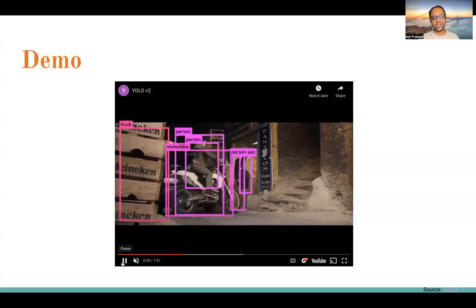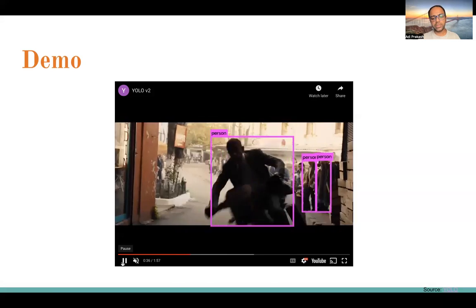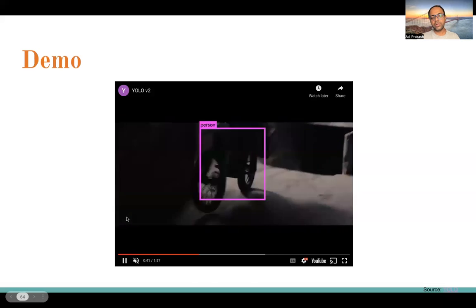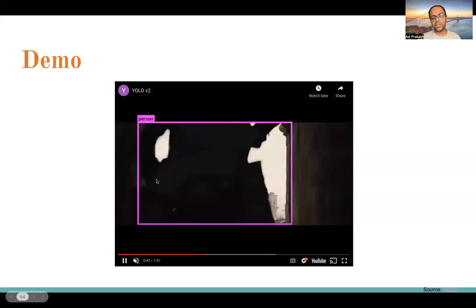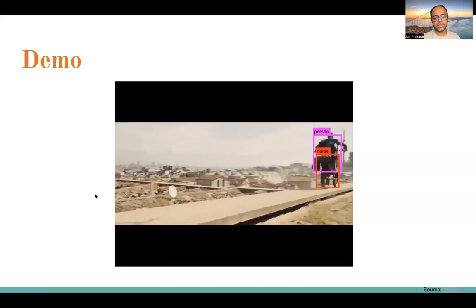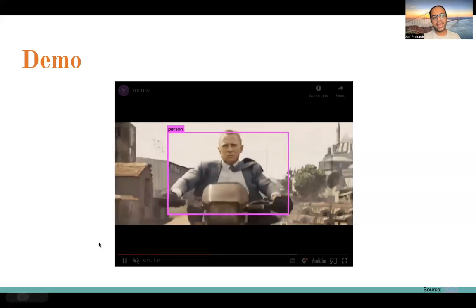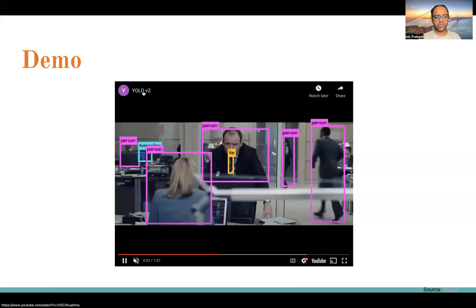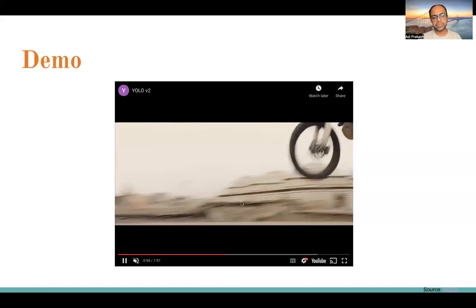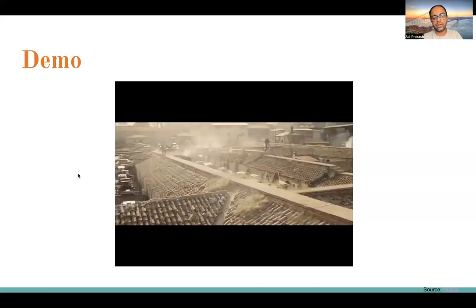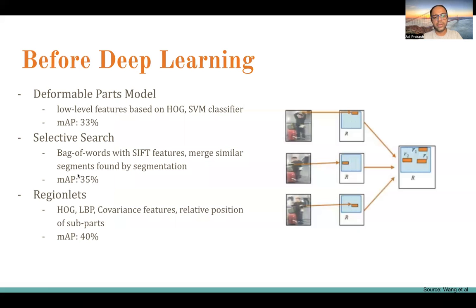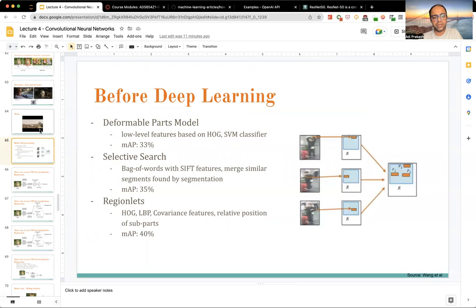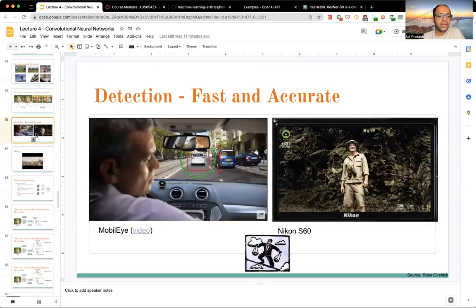But when you look at this, you can see it can detect all these multiple objects running very smoothly on a video. Again, this is still running on a very expensive GPU, but even then it is real time, right? That was a big deal. I think the latest YOLO is V7, which I don't think is by the same guy, it's someone else, but you can see it is that good. For a long time it was a few frames per second, but now we can definitely do any rate the video does.